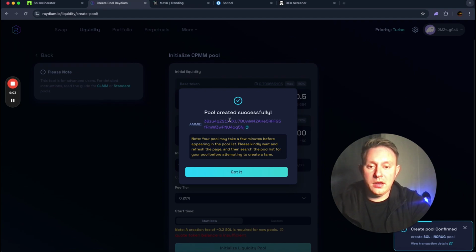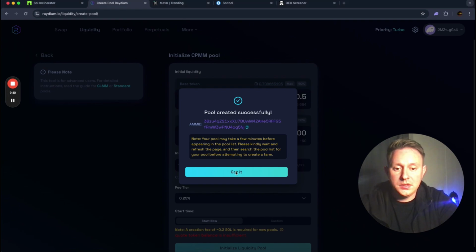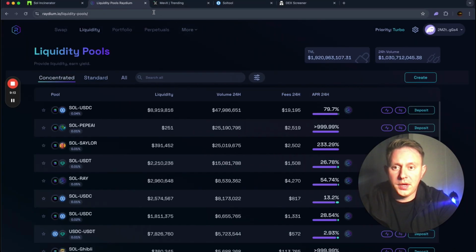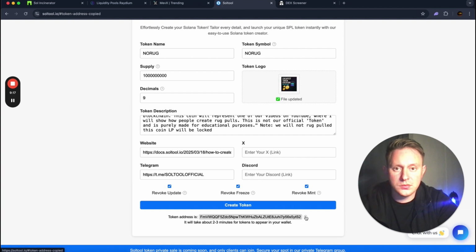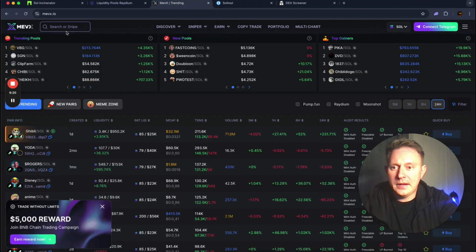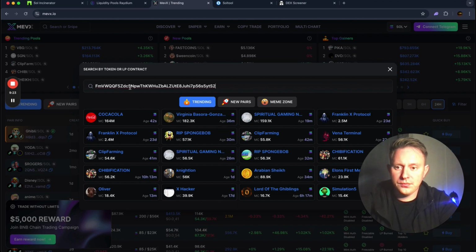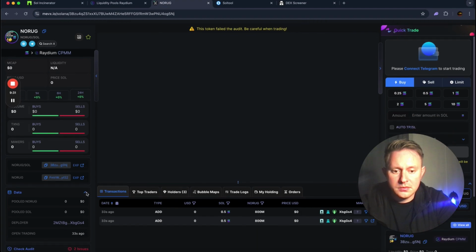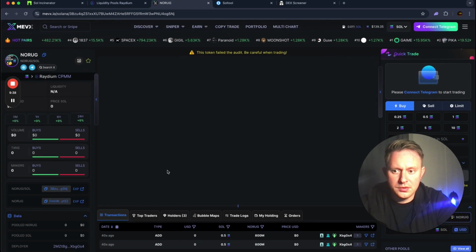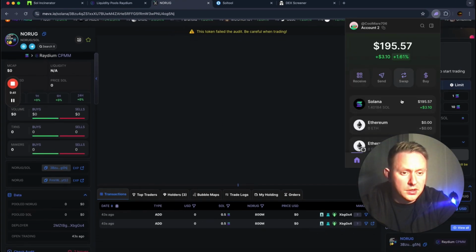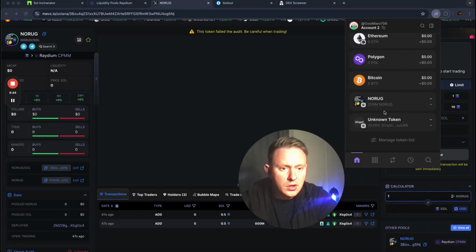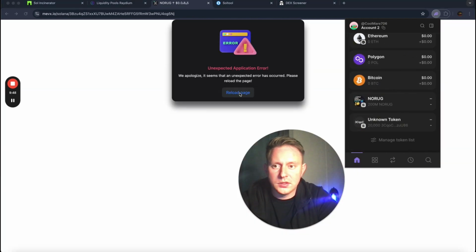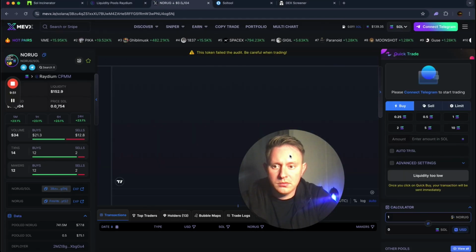So now we have our pool ID, and for now, it's gonna show up on Maestro, for example. So let's copy the token, and let's get into it. Let's see what happened. I don't know why this shows 2 ads. It's very strange. Usually it shows, well, let's check on our wallet what we have. Yeah, well, we have 20% left. So basically Maestro is a little bit broken.